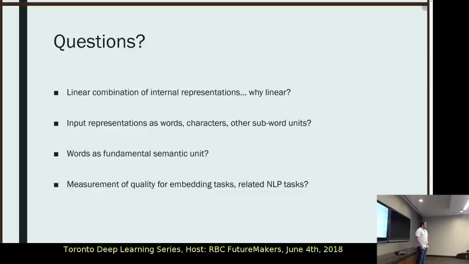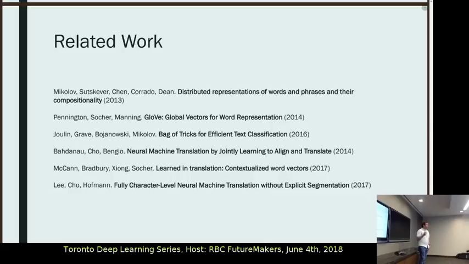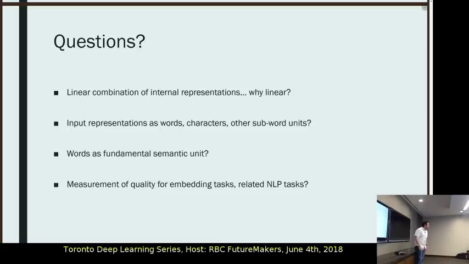Other thoughts? I will come back to this, but if anyone's interested, I have a related work section. These are a combination of the papers cited in this paper as being important, as well as some of my favorite papers that I inserted just because I like them. In particular, I always like going back to the Bahdanau Neural Machine Translation paper. It's classic, but it's a good paper. I'll leave that one out. Very costly. Yeah.